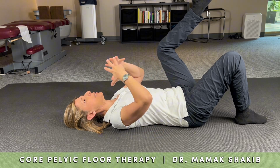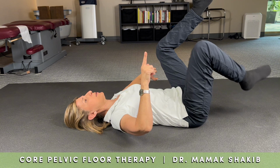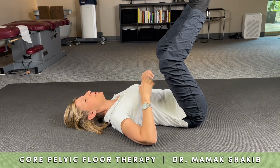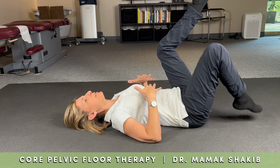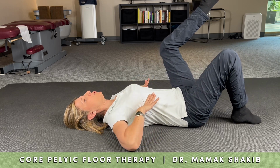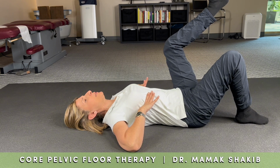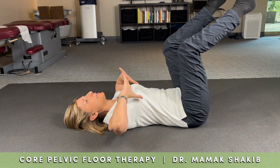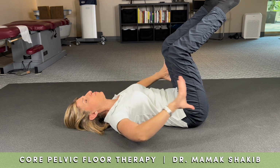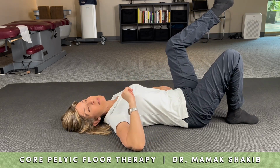Then breathe in, push your sides out. Make sure you watch that video at the end and bring the other leg up. You don't want your torso to be moving. So in the process of bringing it up, if you go down, you did it incorrectly. If you bring it up and your whole body just shifts down, which I can't do, but if it shifts down the whole body, not just the pelvis, you are doing that incorrectly too.